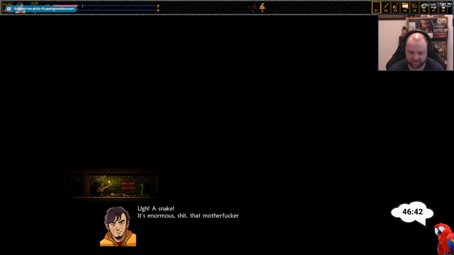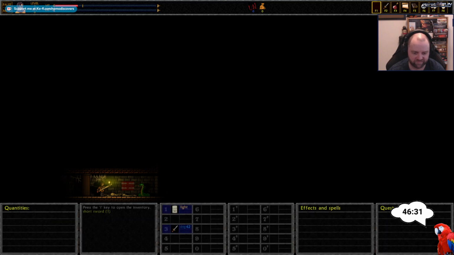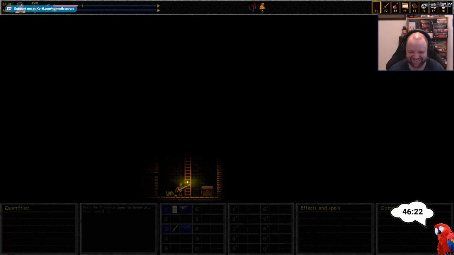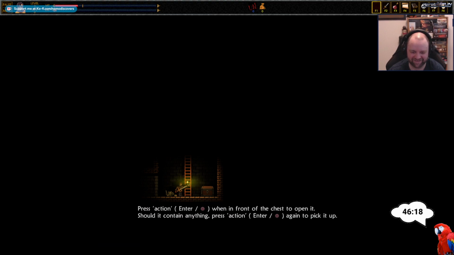Oh, a snake! Snake! It's enormous! Shit, that motherfucker's as tall as me! Ooh. Press attack to attack. Edged weapons like swords are especially effective against living creatures. Very true. Snake! Snake! A chest! And where there's a chest, there's loot. Press action when in front of the chest to open it. Should it contain anything, press action again to pick it up.